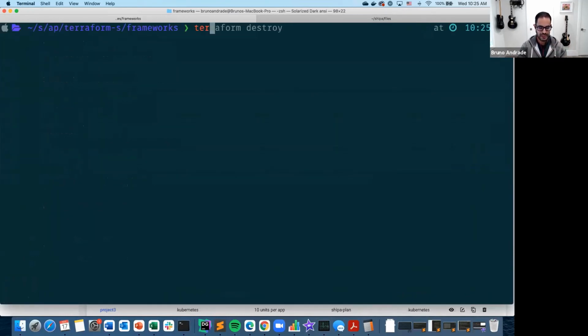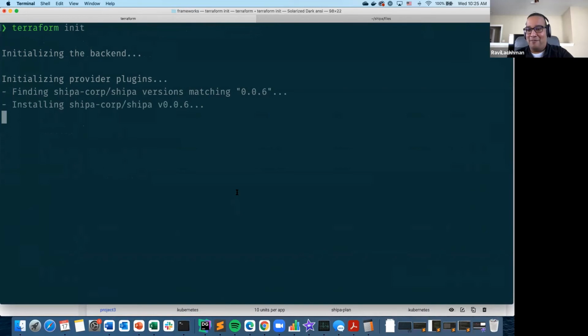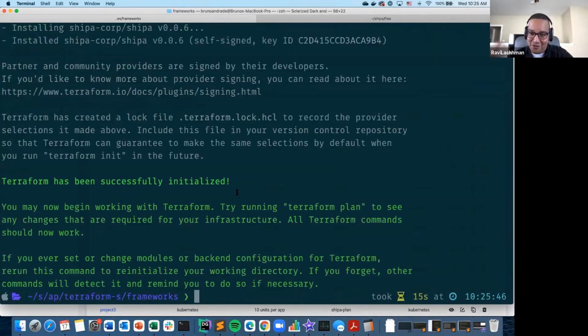So you can come here and say Terraform init, for example. Now you're going to see how bad I am with Terraform, actually. But you get the idea. There's 3 basic commands I always remember: init, plan, apply. If you have those 3 down, I don't even do plan. I just do apply and destroy later. So I try to roll back.